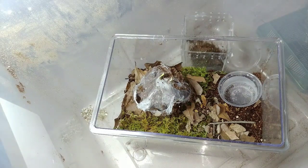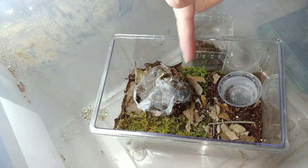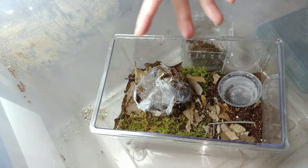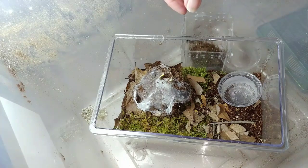Just let it be inside of its little tent. It has a burrow that you could see that I made in the leaves right beneath where I've placed its tent, so it's going to feel like, hey, I'm still in my home, but wait, I have more room. To me personally, that was the best way to rehouse this tarantula, and the least amount of stress for the tarantula and for myself.